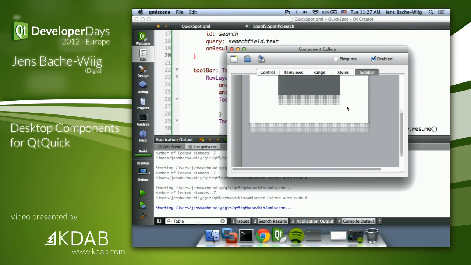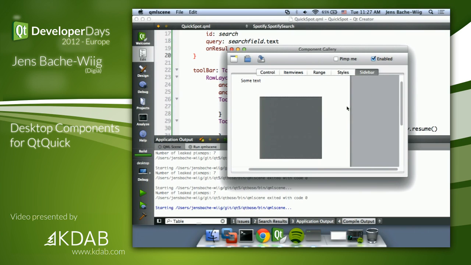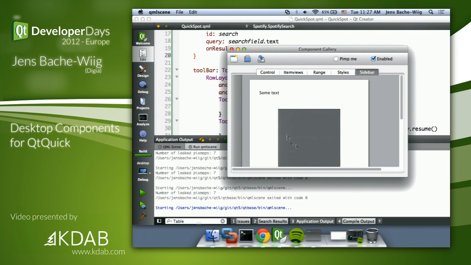Yeah. So basically there's a scroll area. That's something that's pretty hard to implement in QtQuick. You have this little sidebar just to show that you can put widgets on anything, enable sliders, and you can see it's all smoothly animated. These are, of course, actually connected to different properties.